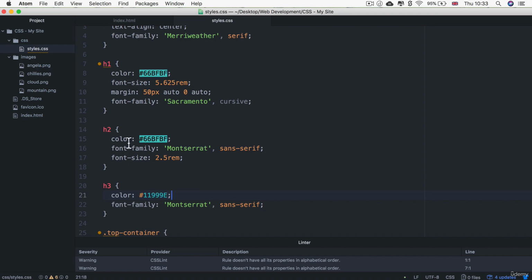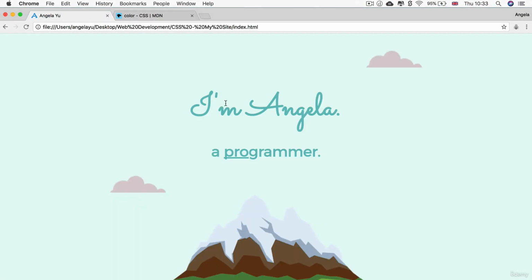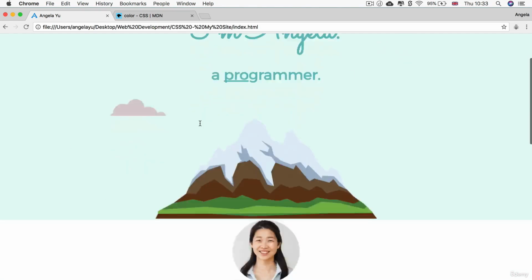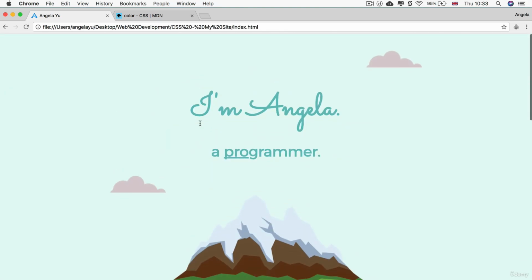So now let's hit save, and we can already see the previews of our colors, which is roughly what I expected. Now if we head back to our website, hit refresh, our website is starting to look very, very nice now. And we've styled some of our titles to the colors that we were looking for.